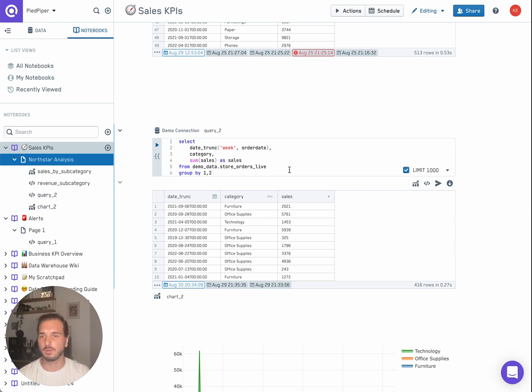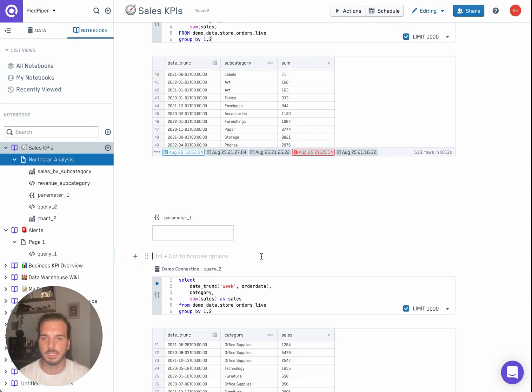But the true magic of these SQL blocks is that you can use Jinja in them. And you can't only use Jinja in the SQL blocks, you can actually use it anywhere in these documents. And that's really what makes QueryMe so powerful. So let me show you just a simple use case of using Jinja, and then we'll go on to do something more complex. So first of all, we could create a parameter here and just parameterize something in our query.